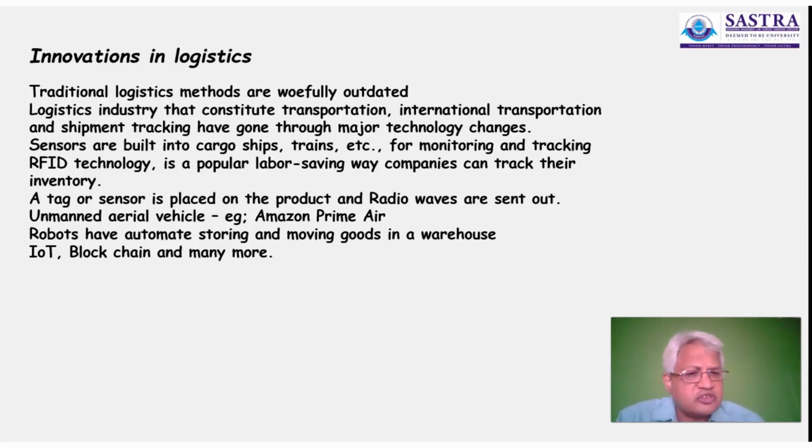So the logistics industry, as we all know, constitutes transportation, both inland and maritime waterways, international transportation, both ocean and air, followed by shipment tracking, and all these different areas, including warehousing, has gone through major technology shifts. For example, there are sensors that are built into your cargo ships, trains and vehicles, and this will help monitoring and tracking of the vehicle.